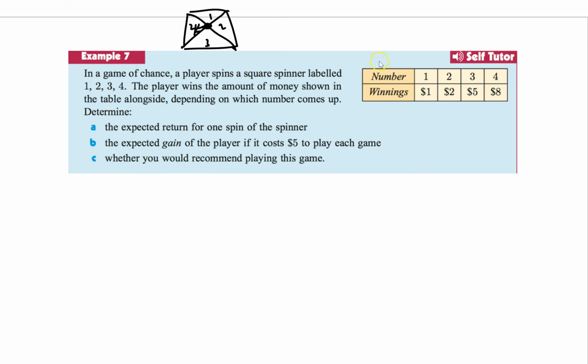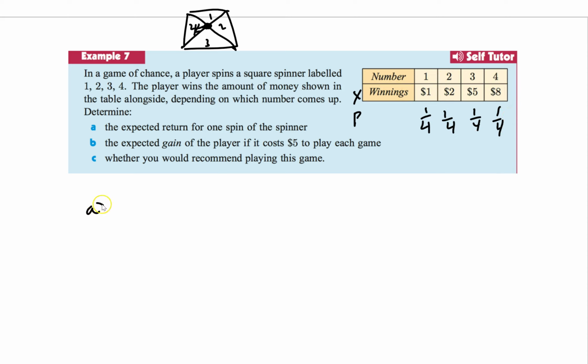Okay, so the expected return of one spin of the spinner is this. So here are the numbers. Your winnings is X. The numbers don't really do that, they're just descriptive. The winnings is your X. That's how much you win per value there. I don't have my probability yet. Well, we could find that. It's an even four-part table, so they're all going to be the same. They're all going to be 1/4. Odds of getting 1 is 1/4. Odds of getting 2 is 1/4. If you're just drawing a spinner around, they're all even, so that's the same for every single one.